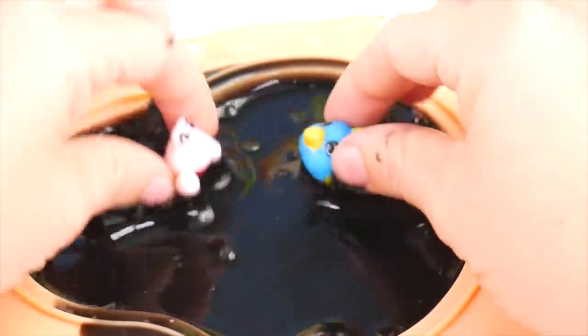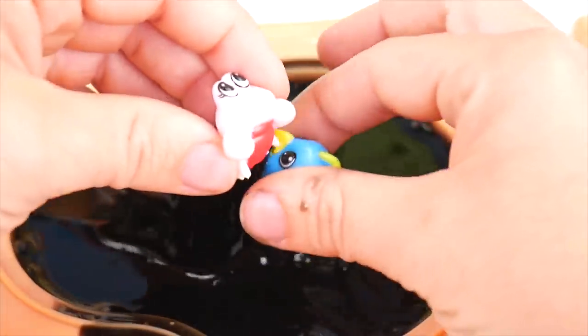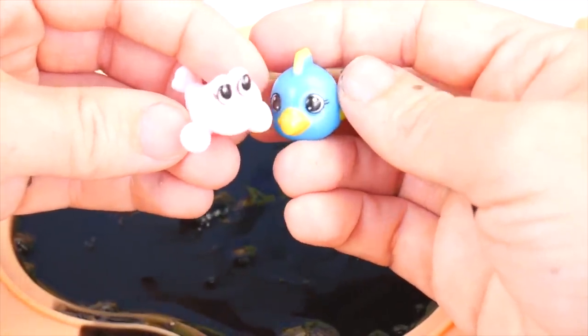And then what do we have here? Oh, it looks like a little pink lobster. Oh no, you guys — get out of there! I'm stuck in the slime. Oh, I've got you. You don't want to go swimming in that slime belly. Anything else in here? Whoa — slime belly, slime belly!